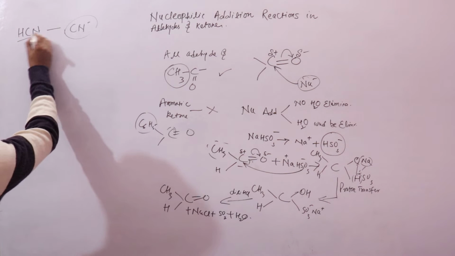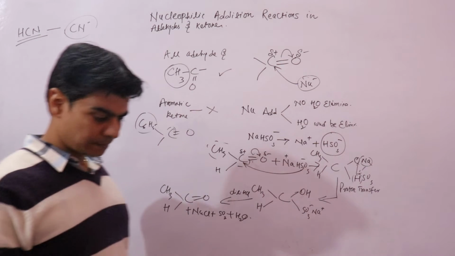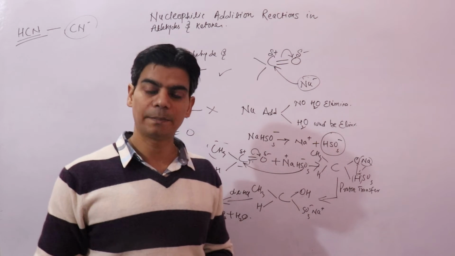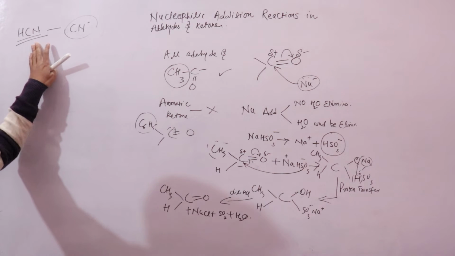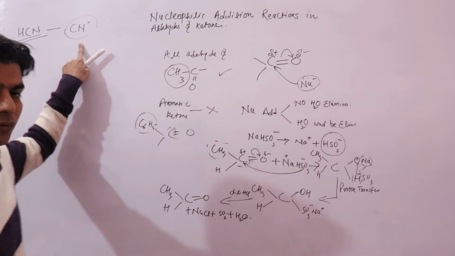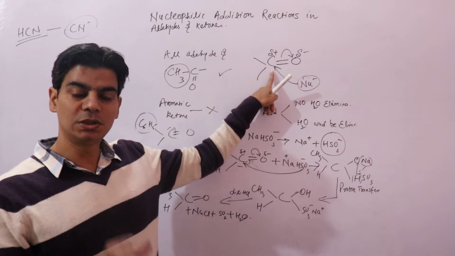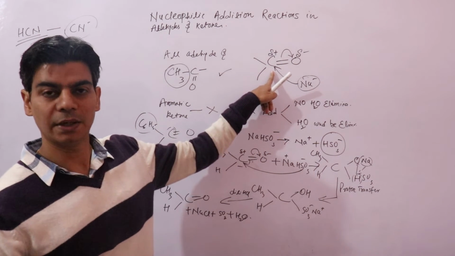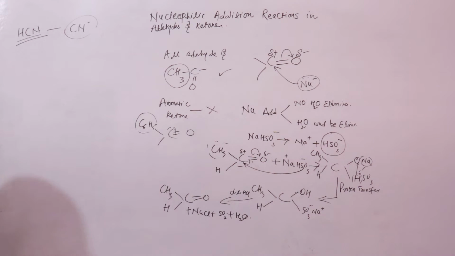Now let's look at the reaction with hydrocyanic acid. The reaction with hydrocyanic acid will take place in the presence of a base, because the base will help to generate the nucleophile. So in HCN, our nucleophile is CN minus, which will attack your carbonyl carbon to form the nucleophilic addition compound, right? So let's look at the reaction. Let's look at its reaction with an aldehyde.